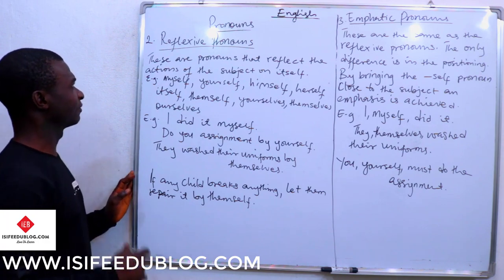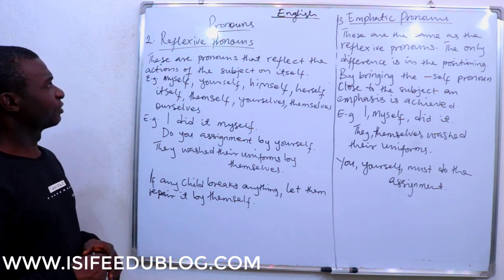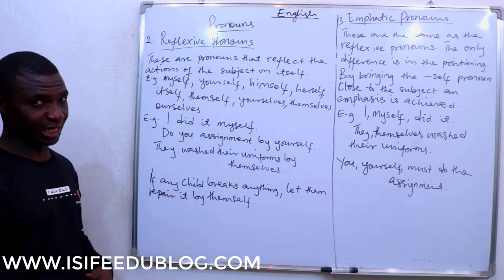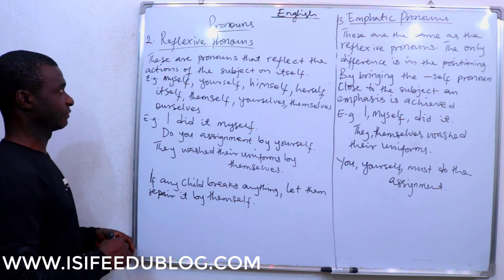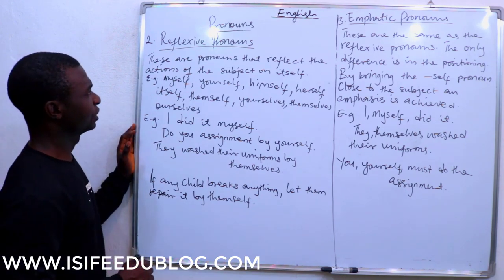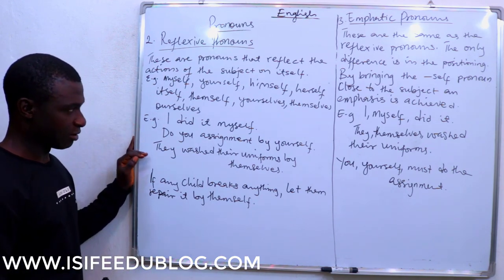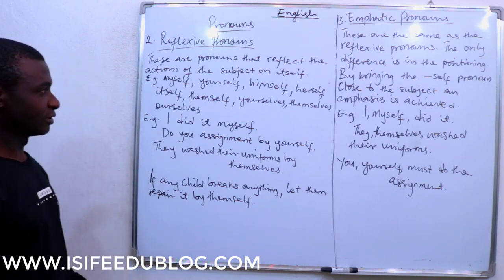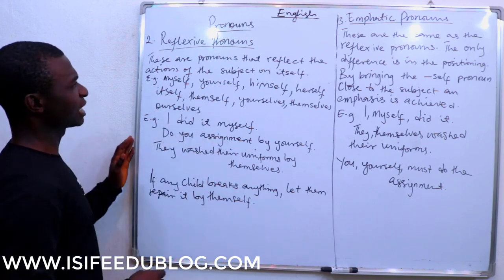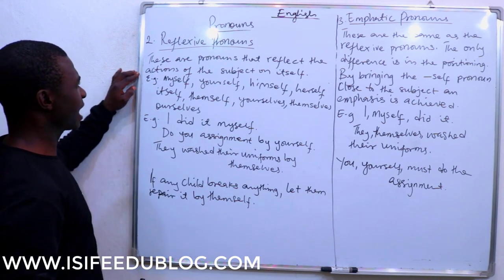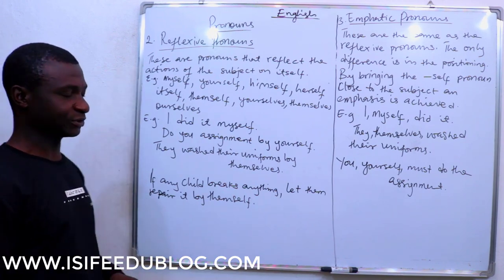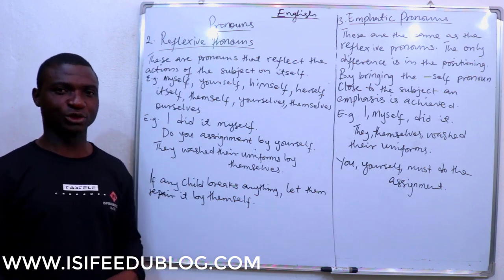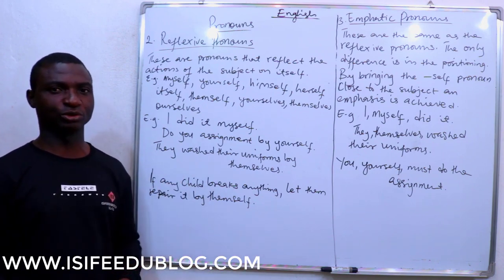Now, we look at the reflexive pronouns because we had first looked at personal pronouns and had detailed discussions on that. Now, what is a reflexive pronoun? Well, they are the self pronouns, pronouns that take self. These are pronouns that reflect the actions of the subject on itself. Yes, when the subject of the sentence is in charge of the action, the action returns to it.